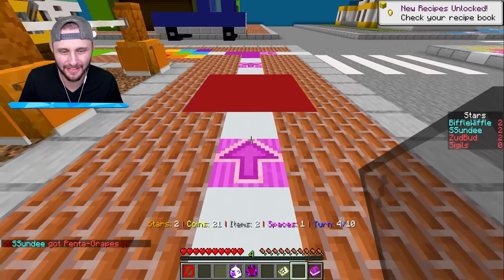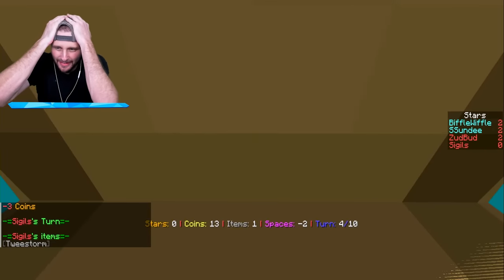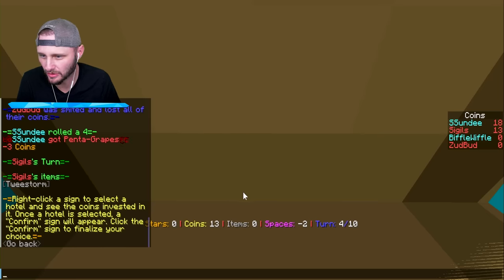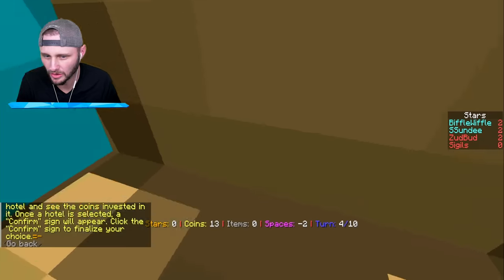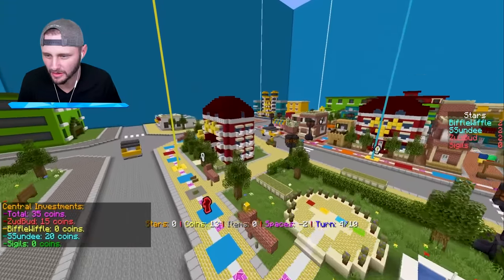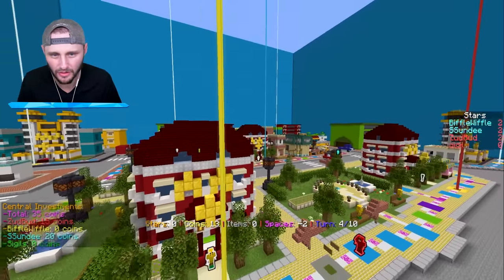Can I stay here? You deserve it. Why is that good? Zud, watch. What does Twee Storm do? What is that? Okay, I guess a lower coin. What happens? All right, so let's see. Central is 35. Wait. Oh, it scales. Okay, so central is 20. Okay, got it.